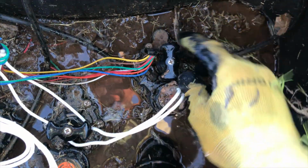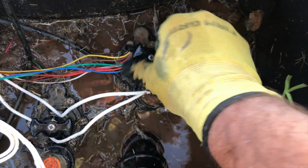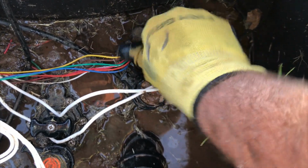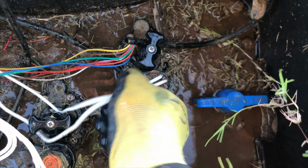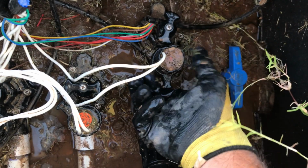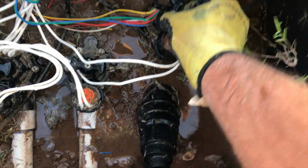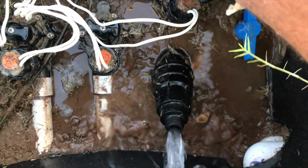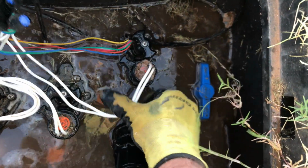Now another way I'll do it, take that cap back off, is this valve. This is a Rainbird PGA valve, but it's got a flow control. That's what this little knob on top is. I can screw this valve all the way down. Now don't get real crazy tightening it, you'll mess it up. But now it's off basically. I've turned the solenoid. You can hear it starting to turn on, and then I'll turn the flow control on just a little bit. Flush it out. Turn the flow control back off. Turn the solenoid, turn the valve back off.